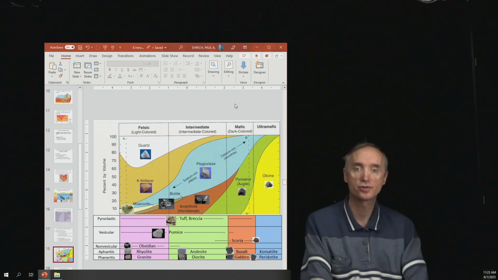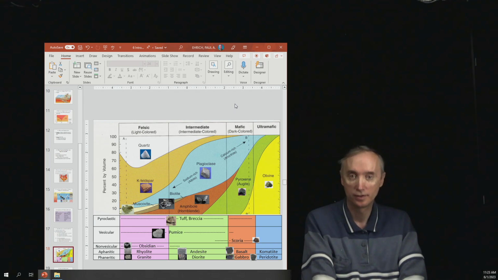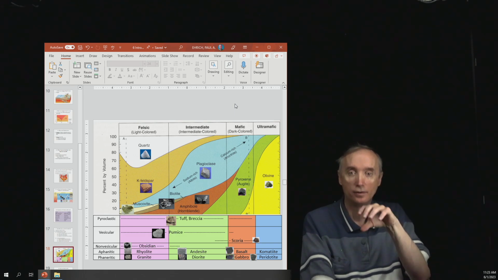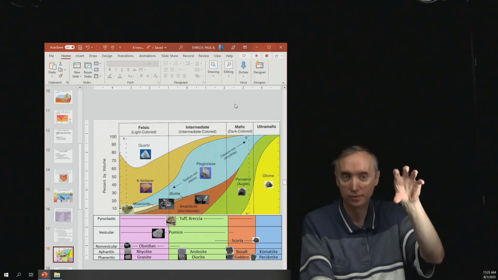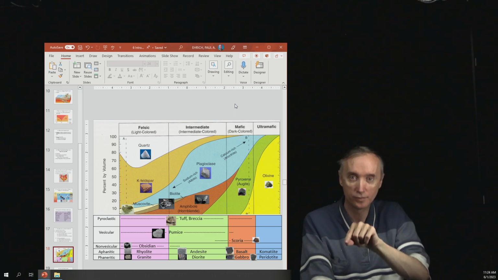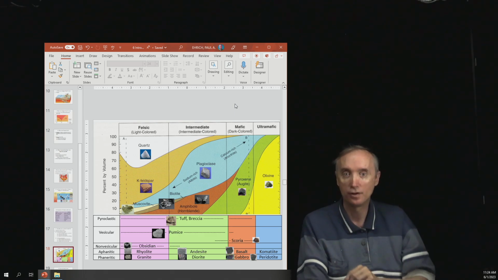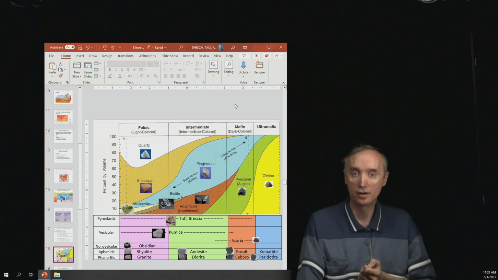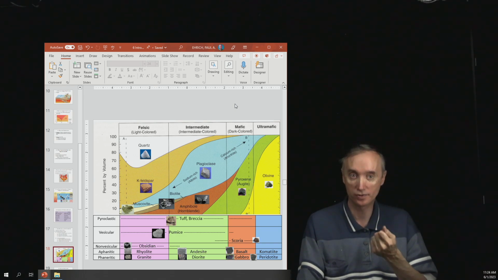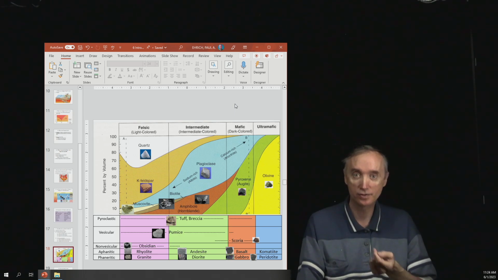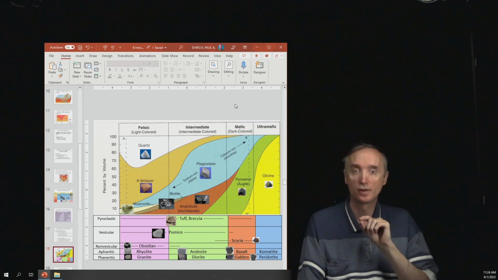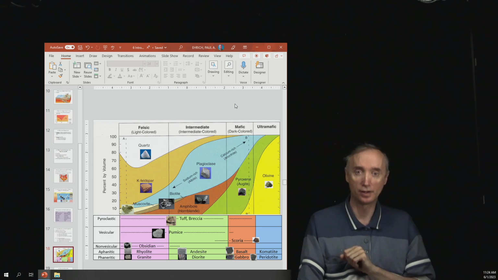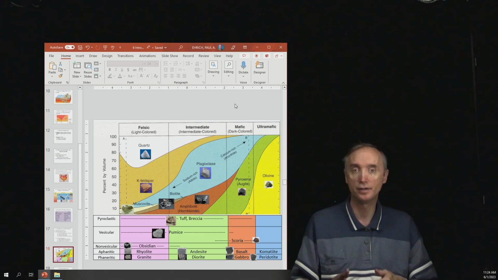All right, so if we were to look at this chart again, you'll notice that the pyroclastic types of rocks are up there at the top. Now, at the very top of the chart are the minerals that are in the rocks in the bottom part of the chart. Anything that's in that very first column is going to be the felsic rocks. Felsic rocks means they've got lots of quartz in them, lots of silica. So you'll notice that quartz is very abundant in the felsic types of rocks. Also, potassium feldspar and plagioclase are in there. So is the mica, and so is the biotite. All of those kinds of minerals are very abundant in felsic rocks.